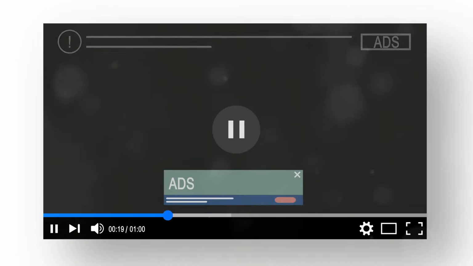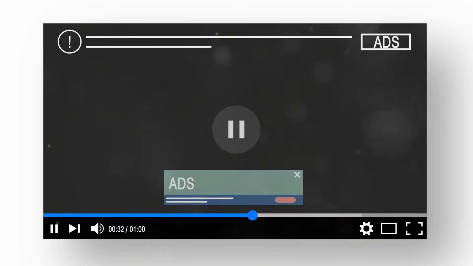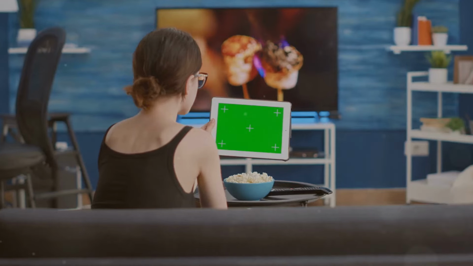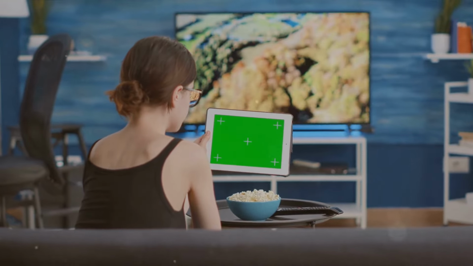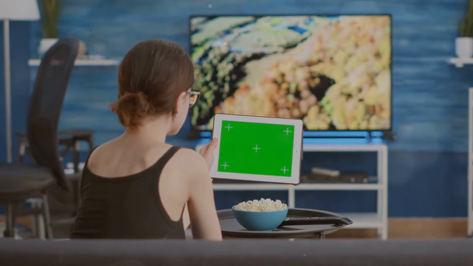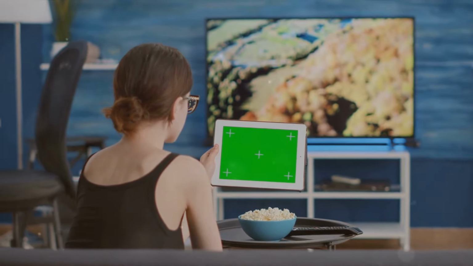Next up, we have non-skippable ads. These are 15 to 20-second ads that viewers must watch before they can view the main video. They are best for short, impactful messages, as you're guaranteed to have the viewer's attention for the entire duration. Then, there's the discovery ads. These ads appear in search results, or in the related videos section, and they're designed to look more like regular content than advertising. This makes them ideal for promoting content that's informative or entertaining, and less like a traditional advertisement.